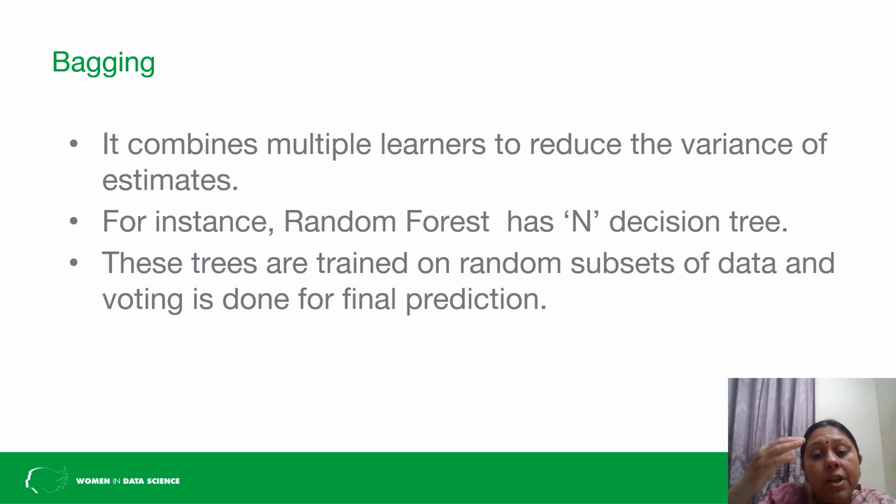So when we have lots of models and then we combine those models to build one more model, the accuracy of the consecutive model is better. And that is why bagging is an important approach for machine learning.